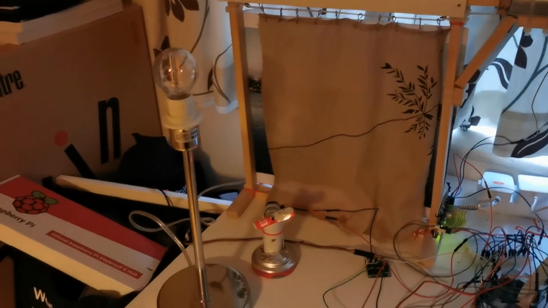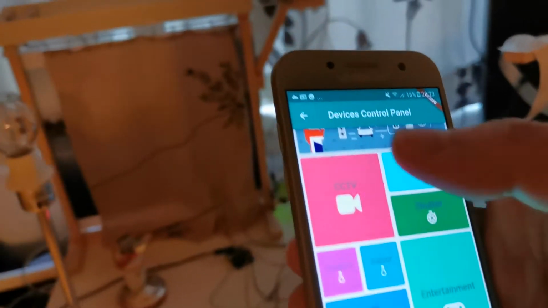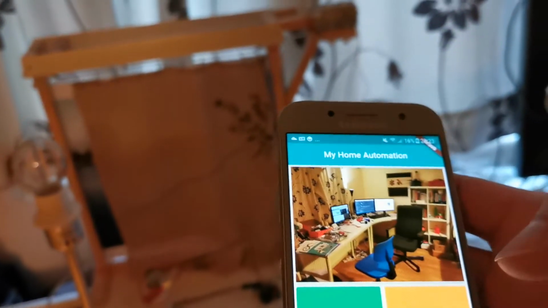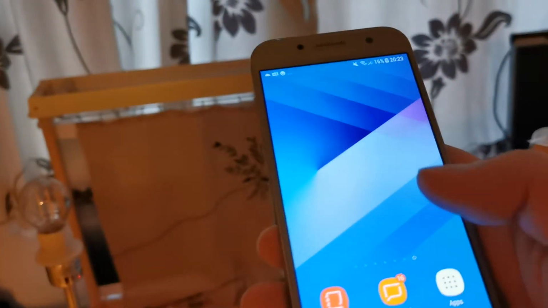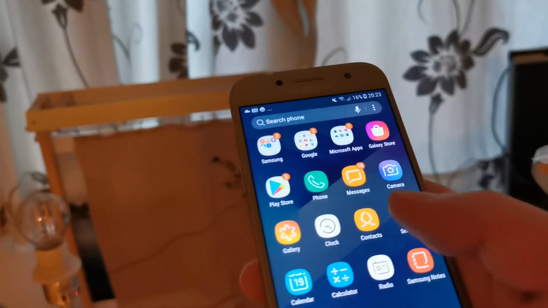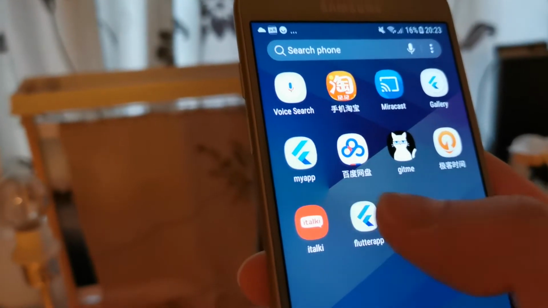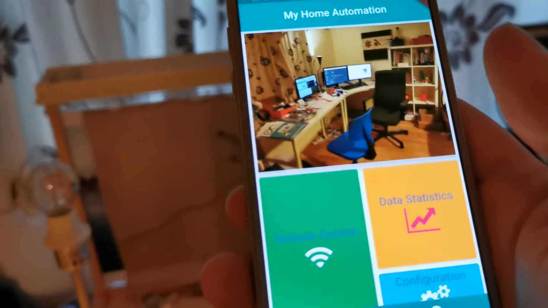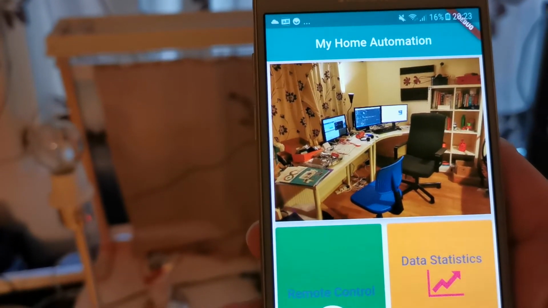The next, I would like to demo each of those parts. Use my mobile phone to control those. This is my app. I have already installed it on my mobile phone and named Flat App. Click that and show the screen is home page.